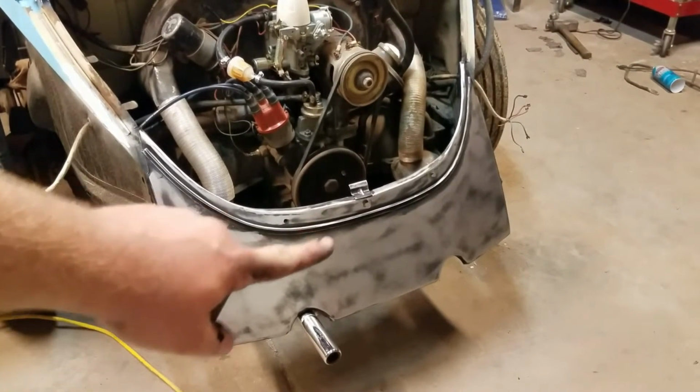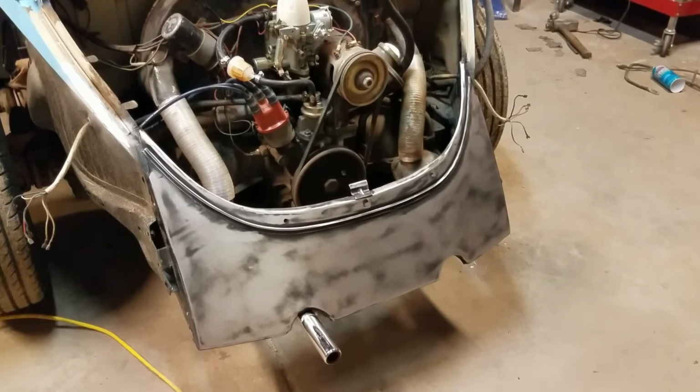Got our sander down, got some spray on primer to protect it. We'll put some paper behind it. Give it some primer love.